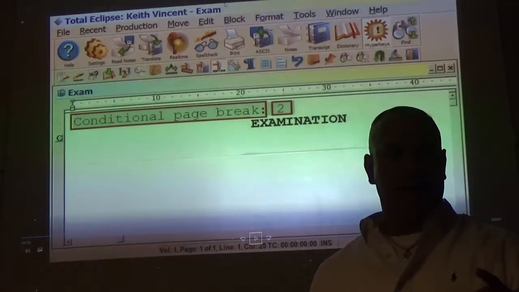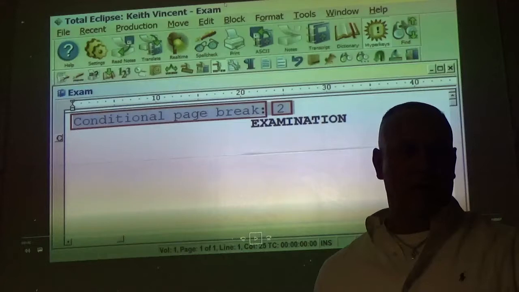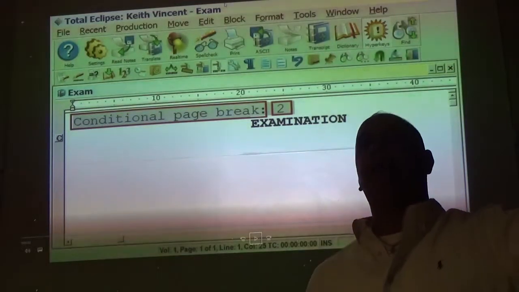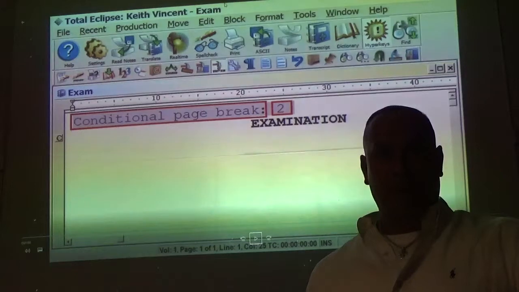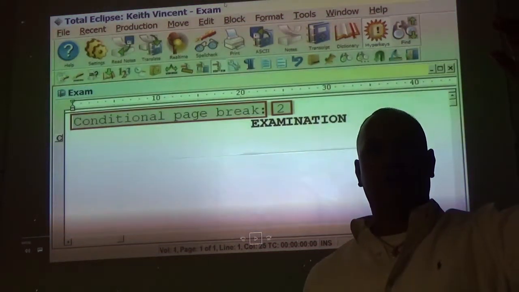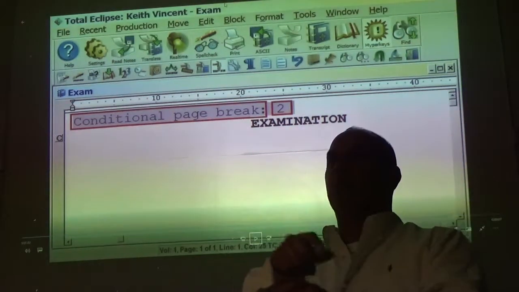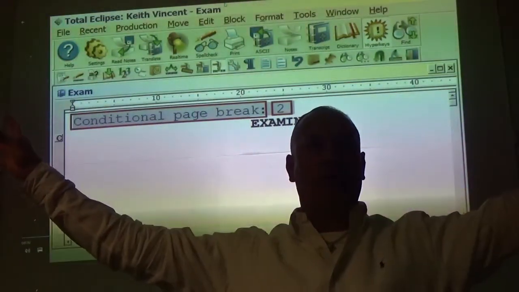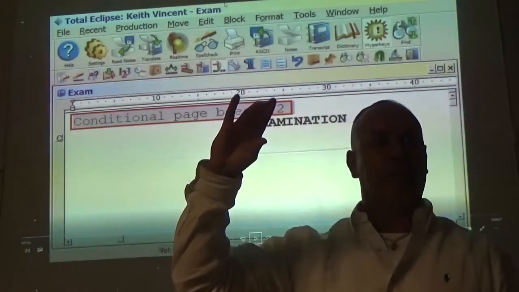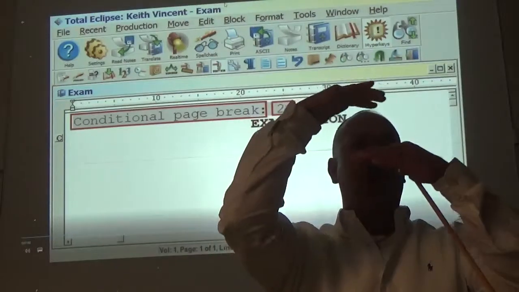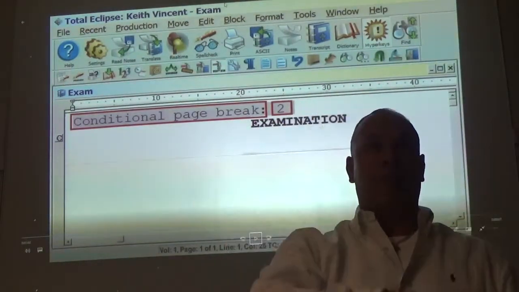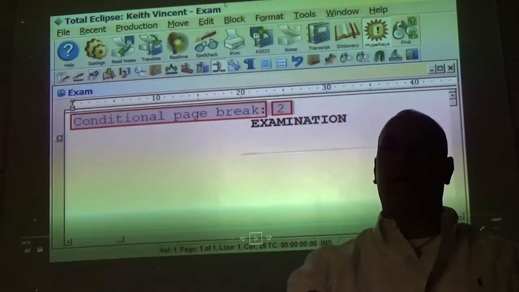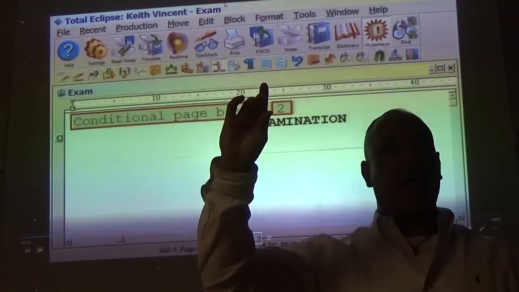Does anyone not understand that? It's okay if you don't, because you need to know the difference. Now, if it's on line 25 and you have a conditional page break of 2 lines, it's going to put it on the next page. But if it's in the middle, it doesn't need to. It's conditional. It's saying these two lines always need to go together, almost like that little tilde of your honor. And if they're not together, it's going to jump it down. So if one's on 25 and the other's on 1, it's not going to do it. With the conditional page break, it's automatically going to put it on the next page, leaving a blank line on 25.